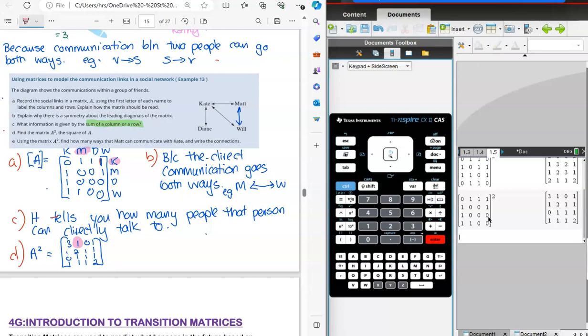So if you look at it, there's 2 steps. So what we're going to say is Matt can go from someone else to Kate. So could Matt go to Will to Kate? Yeah. So we could do that, and there's the 2 step. And then obviously Matt could directly talk to Kate as well. So that would be the 1 step. So this is 1 step, and this one is the 2-step option. Yeah, the 2-step, you just power the matrix by 2. Yes, it's 2-step. All right.